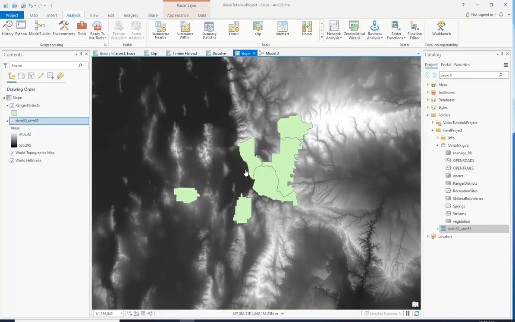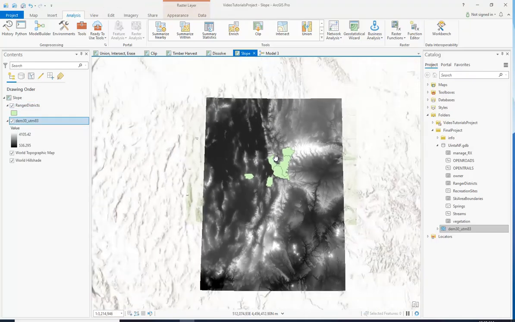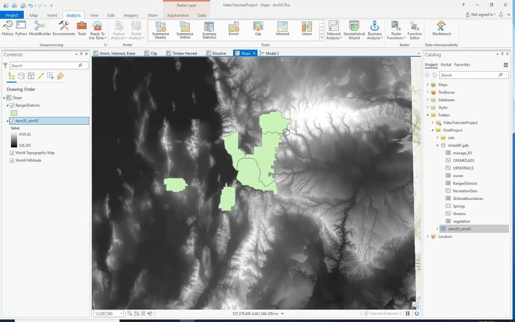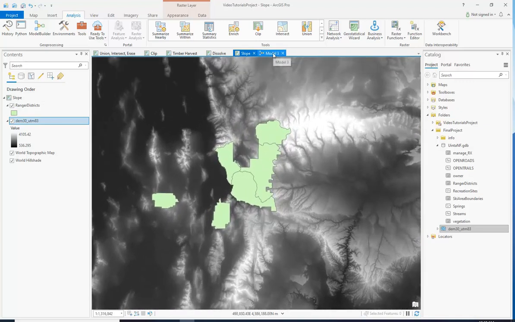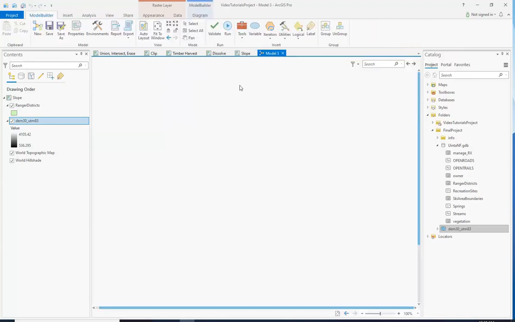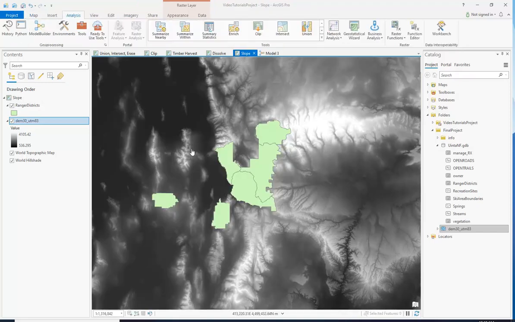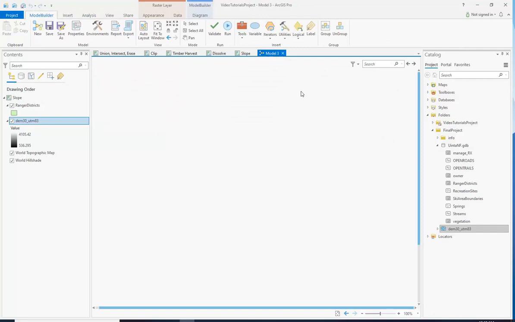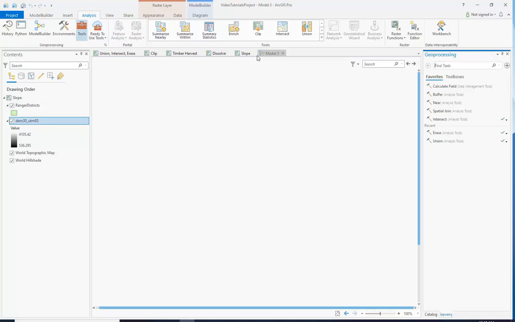Okay, so here's our DEM. Like I said, it's really huge. And so now all of the tools that we're going to run, we're actually going to do in the model. And I'll go back to our map here to show you what each of the outputs look like. So the first tool we're going to run, like I said, is Extract by Mask. So you're going to pull that in this geoprocessing pane.